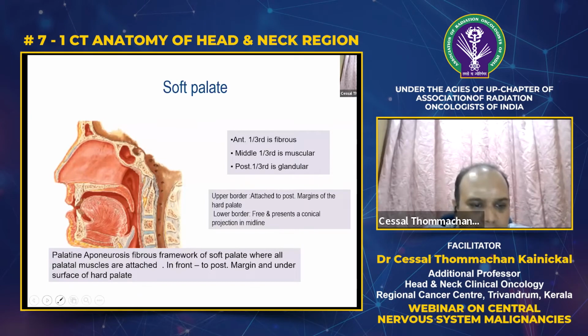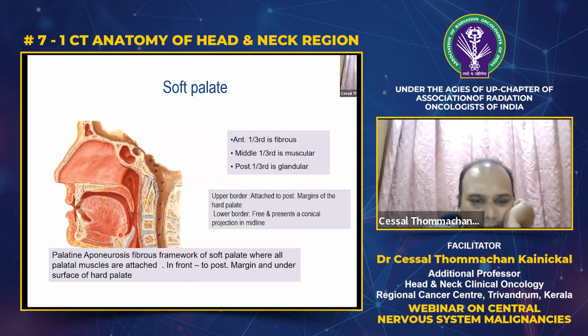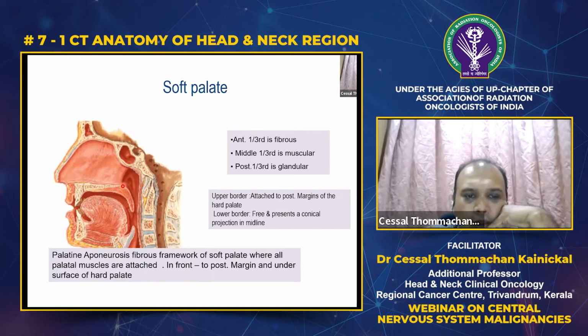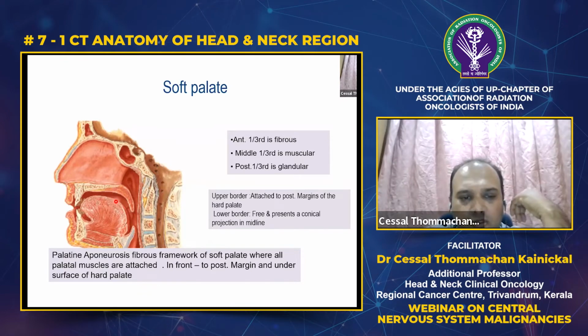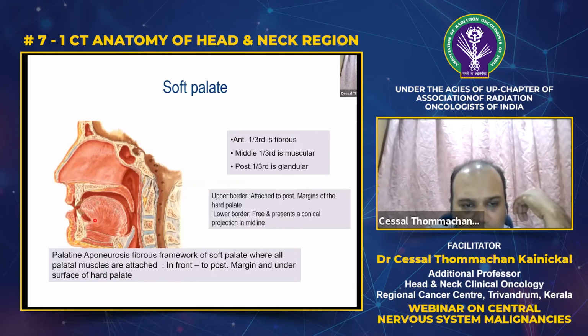Now coming to the soft palate. In the soft palate, you have different structures. This is the soft palate, and this is the oral cavity. Anterior to the soft palate is the hard palate, and this is the oral cavity. You draw a line at the junction of the hard palate and soft palate. Then you draw a line which is anterior to the base of tongue. Anterior to the base of tongue, this is the oral tongue.